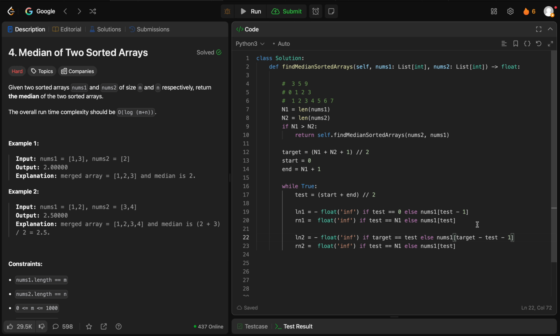And if we have to use 1 element, then we use index 0. Or if we've used all elements, so if we have 3 elements and target minus test is all of these, then we use infinity.